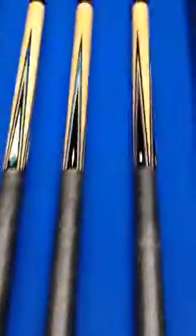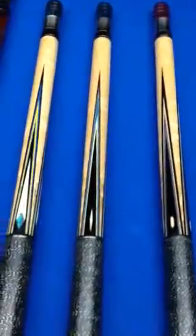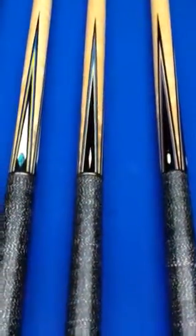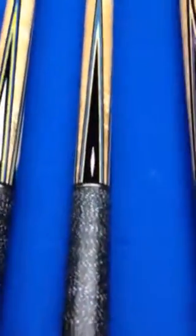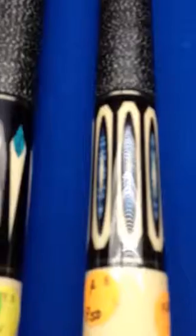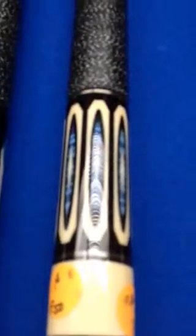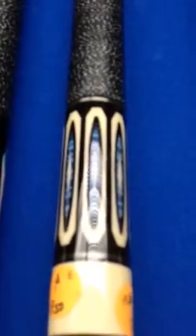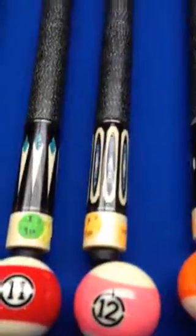Cue number 12 will be a 4 veneer cue also, inside of bird's eye maple, mostly blue and natural, inside of ebony, ivory diamond, fancy double silver ring, which the rings also are matching the bottom with long ivory inlays with spalted maple, which is dyed blue in the bottom sleeve with ivory diamonds. This cue is available for $950.